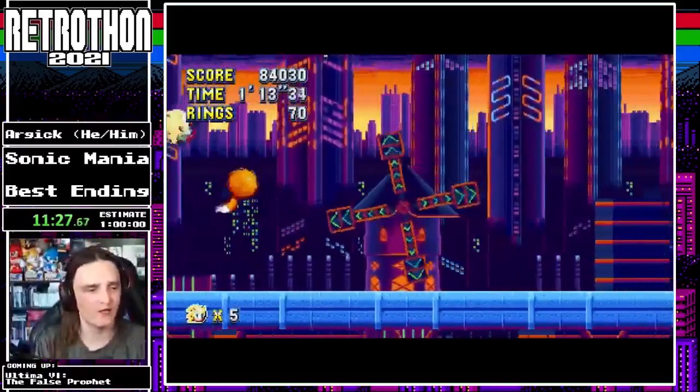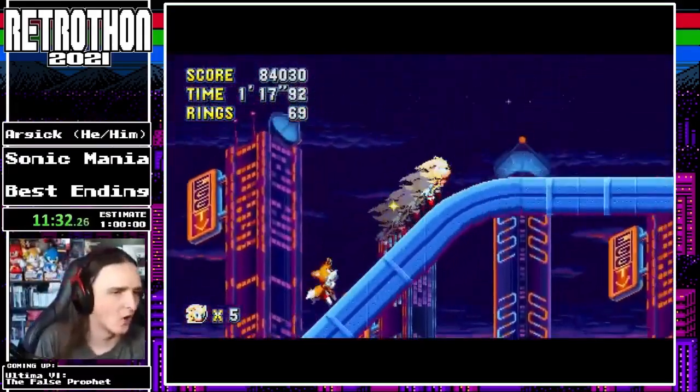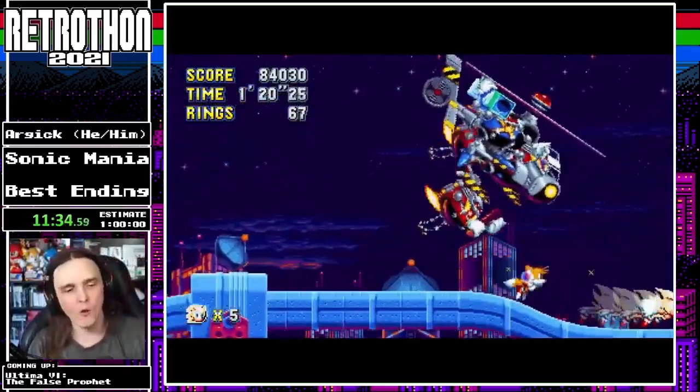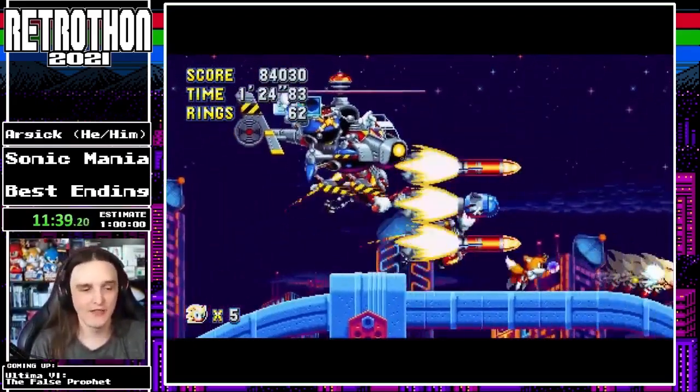We're gonna get our buddy Tails to fly here for us and hopefully take us up to the top route or keep us in the middle. Up to the top we go. Let's see if we can stay up there. So we're going to see what other missile patterns we get. And we want as many ones as possible. That's a 2. I'll take that.